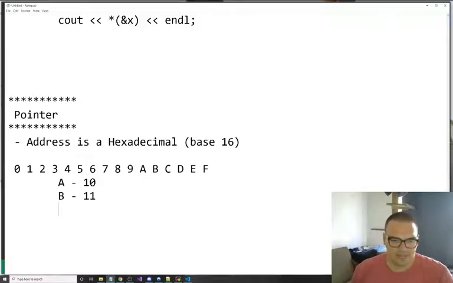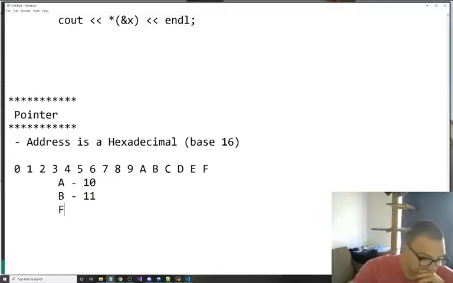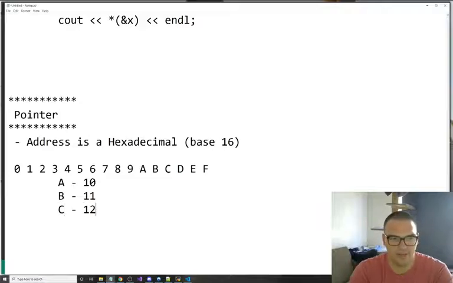We'll count up here, right? So we'll go 12, and then we'll go 13. E happens to be 14.